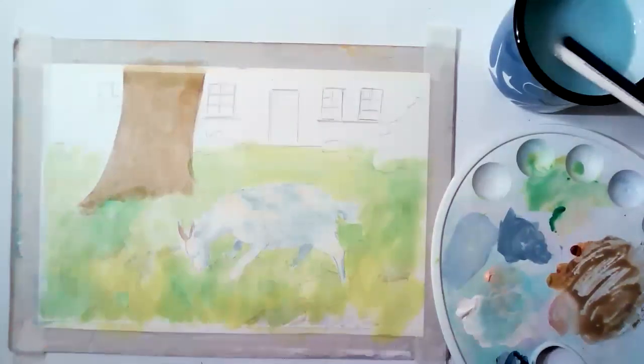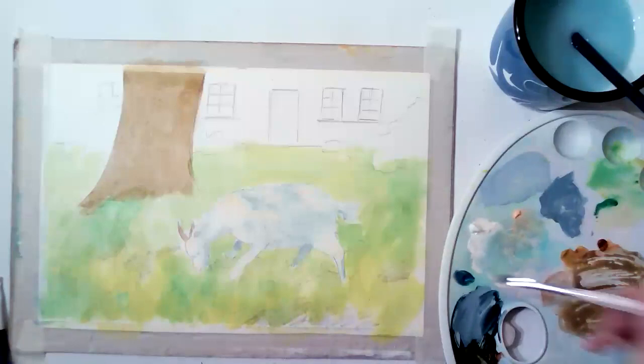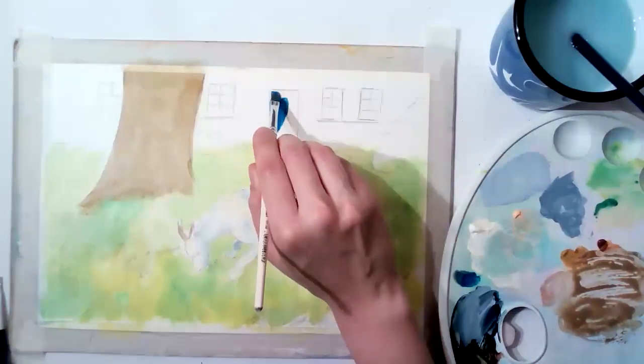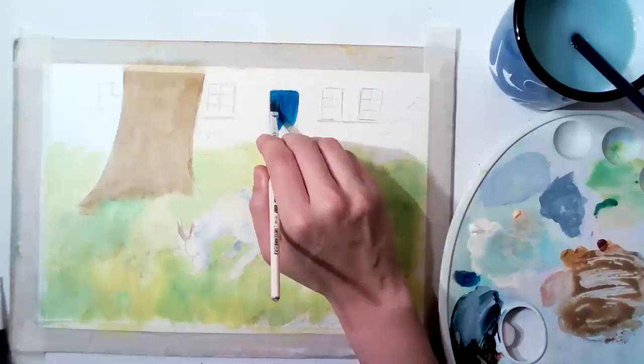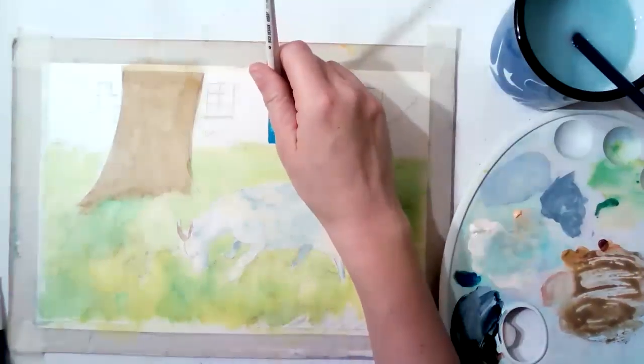And I will go to the house. So the house has a very fantastic blue door. Looks very nice. For this, we don't need much paint, so I'm putting just a tiny spot on my palette, so as not to waste the paint. And here again, I'm still putting the lightest, the brightest color. But the shades that the door has, I'm going to put on top once it's dry.